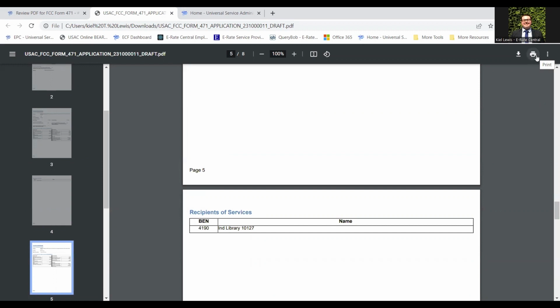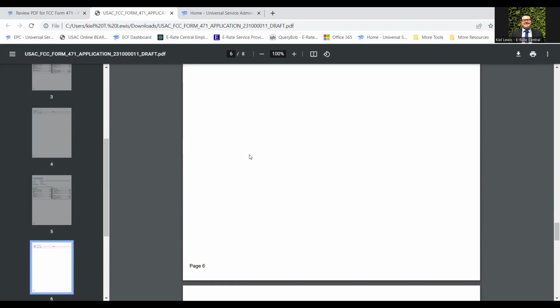That's going to be specific to your library and your local procurement requirements.